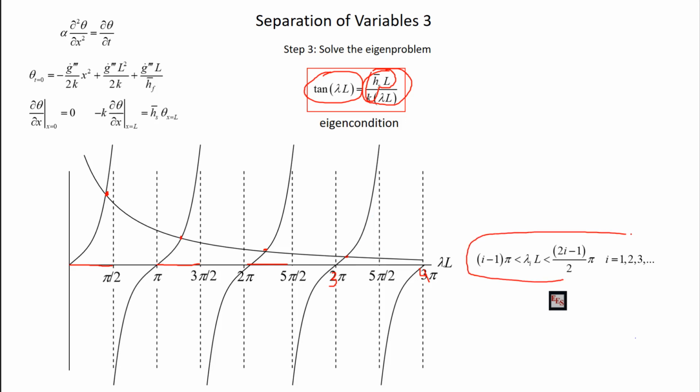So in general, this is my equation that gives me all of my lower bounds on these regions and all of my upper bounds on these regions, right? So now it's just a matter of going to whatever software you're going to use and doing a search in each of these regions to find as many of these eigenvalues as you're interested in finding. So we're going to use Ease to do that.